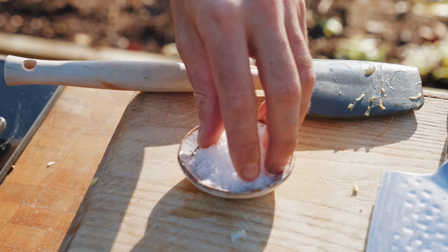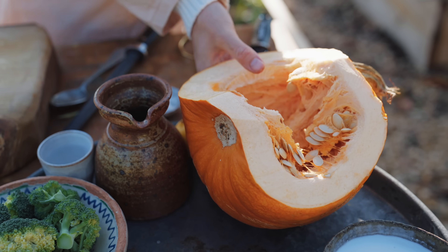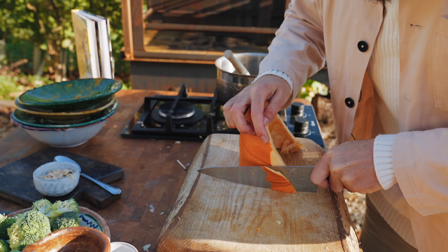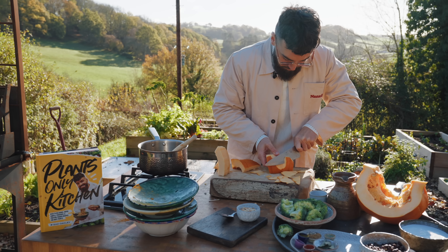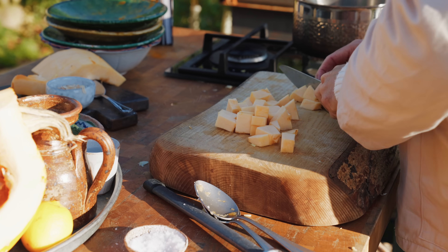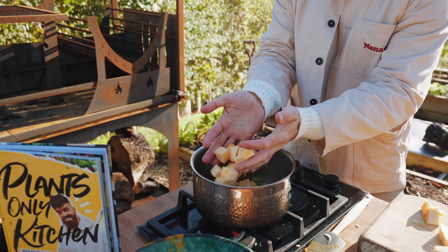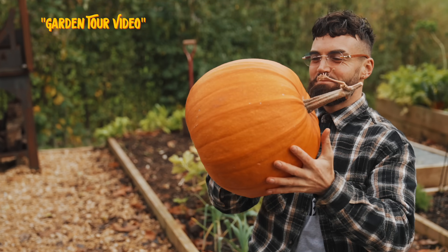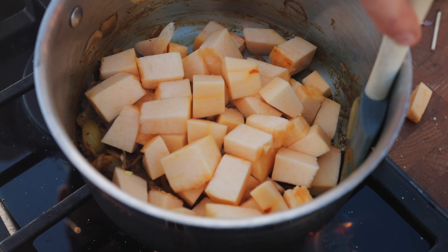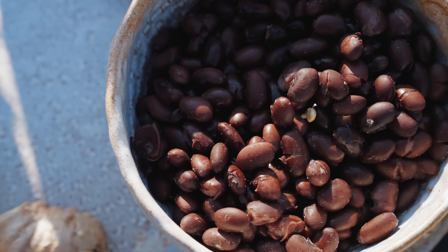Next, I'm going to add some really good substantial vegetables and pulses. First in is some of my homegrown giant pumpkin — I've been making my way through it dish after dish. Pumpkin is packed with nutrients like beta-carotene, which has been shown to have anti-inflammatory properties. It's like a medicine ball!